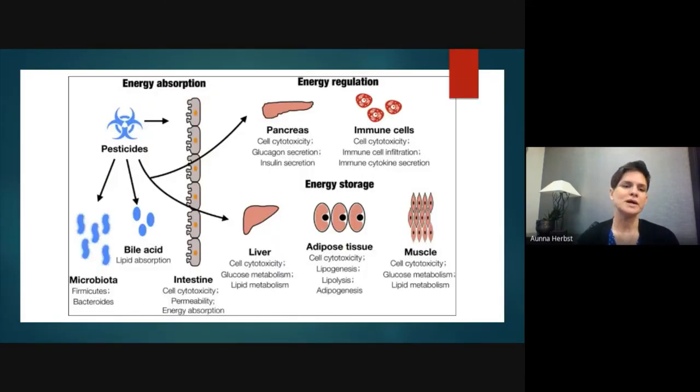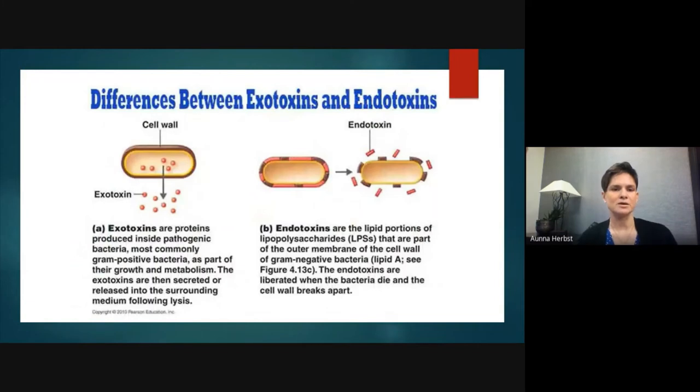This is just a visual pesticides crossing the intestinal layer, the protective mucosal barrier, and then how it finally gets taken back into the muscle and the fat tissue. We talked about exotoxins versus endotoxins. You can have exotoxins in the body. Those are things that are made outside the cell as well, and they can be made by bacteria and so forth. You can have endotoxins that are made inside the cell that cause problems with disrupting the outer membrane of the cell. So we've got a lot of toxins coming at us. We've got to have a good cleanup system.